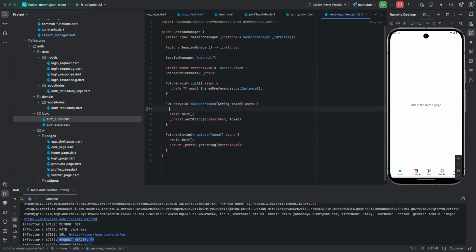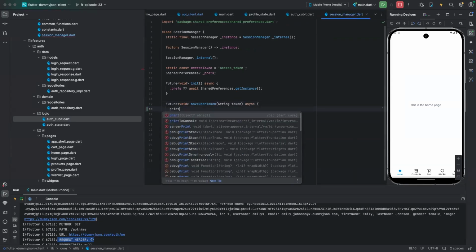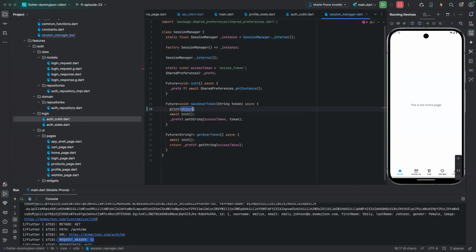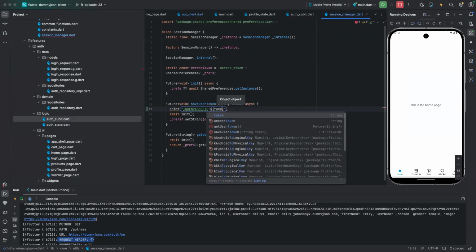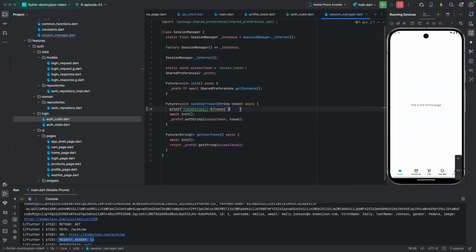We print token passed is. So we are also learning to debug, and we should look for this.